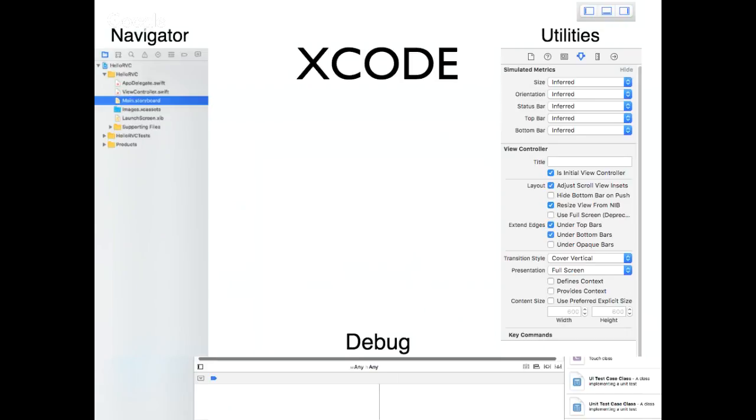Next is the layout of the screen. And pay attention to this one because the top left is the navigation, or the navigator, of your app, all the files in there. Middle is the actual environment of your settings, version, team. At the bottom is a debug screen where as a developer you can put in certain hooks in your code to see output of what you want it to look like. The print statement can be used throughout your code just to see what a value is being printed out while your app's running.